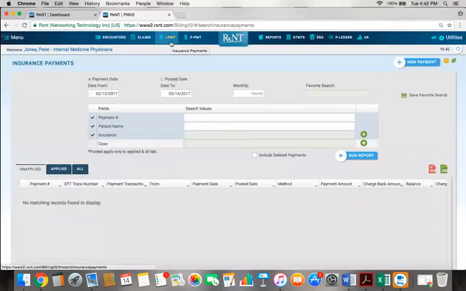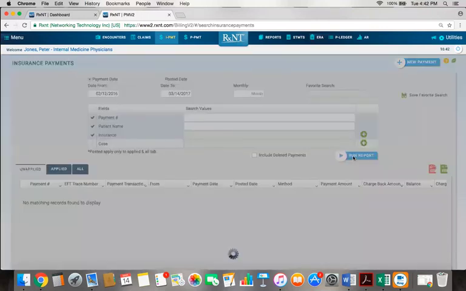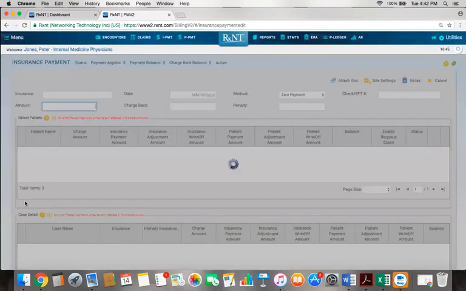Now, it does not matter how you select to receive your payments. Some of our clients like to receive an electronic funds transfer and have the money deposit directly into their account, while other clients really prefer paper checks. That's not going to impact or affect RxNT's ability to receive what's called electronic remittance advice. Electronic remittance advice allows RxNT to auto-allocate 100% of that payment.